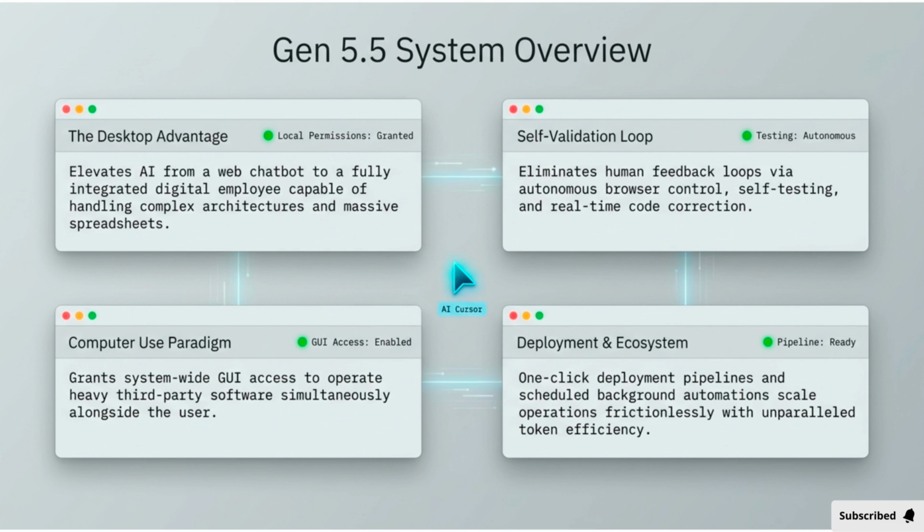workflows. This slide summarizes why desktop-based AI environments are fundamentally more powerful than traditional browser chatbots. By combining GUI access, local permissions, autonomous testing, and self-validation loops, the AI becomes capable of handling highly complex workflows independently. Instead of relying entirely on human corrections, the system can test outputs, identify problems, and refine solutions autonomously. This dramatically accelerates execution speed while reducing operational friction. The desktop paradigm represents the evolution of AI, from passive assistant to active operational infrastructure.